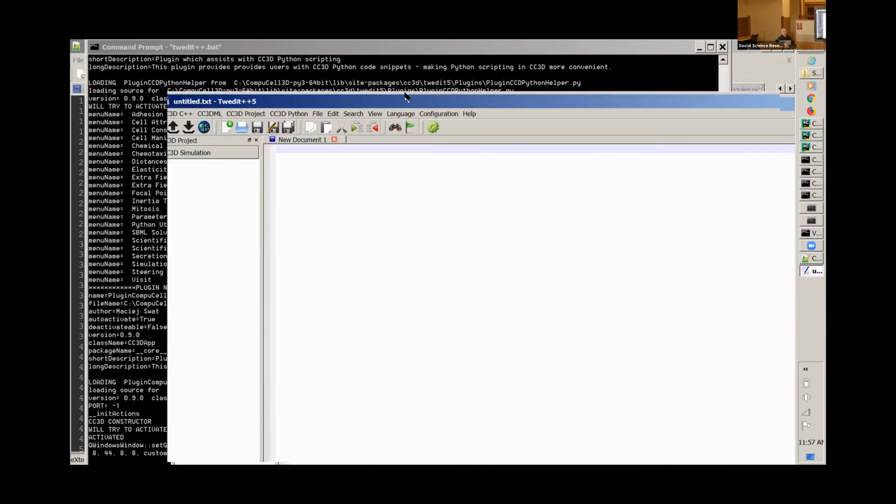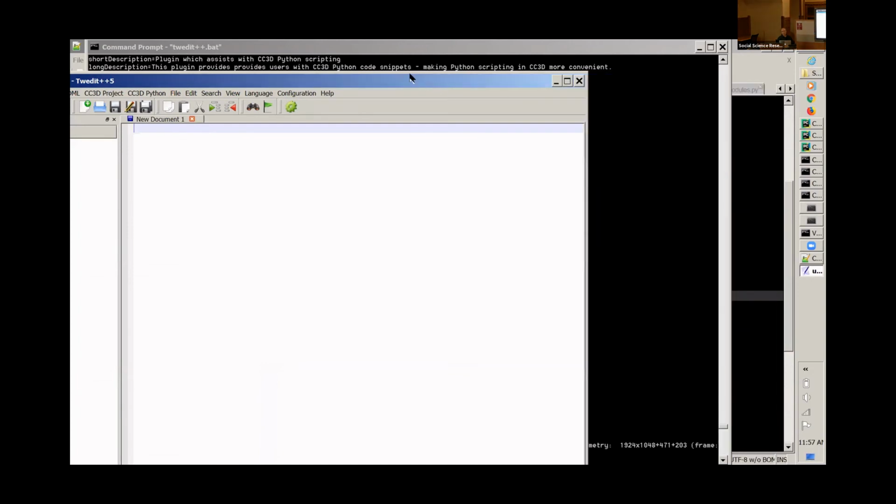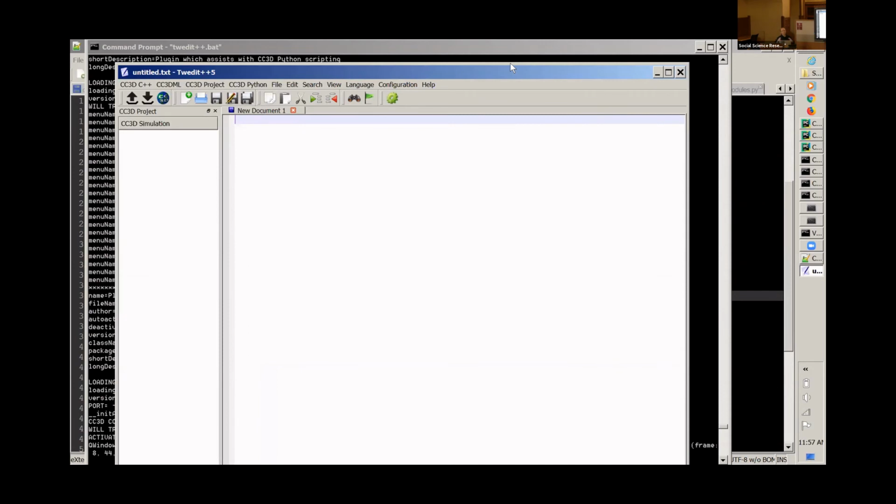Actually, the reason was that back then, maybe 10 years ago, when you tried to get a cross-platform editor that would work on Mac, Linux, and Windows, and would be user-friendly, so it would have normal shortcuts, unlike VI, unlike Emacs, there was essentially no choice. The editors were really annoying. I wanted an editor that looked the same and performed the same on all three platforms. I couldn't find one, so I wrote one. It was just a programmer's editor. And then all of a sudden I discovered, why don't we use this editor to actually help CompuCell users?